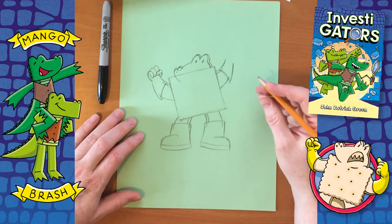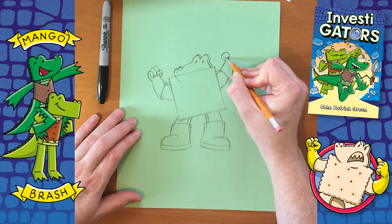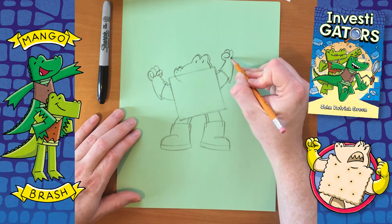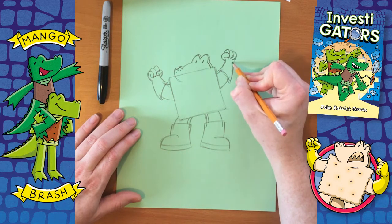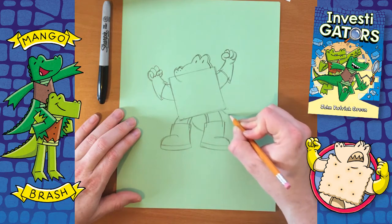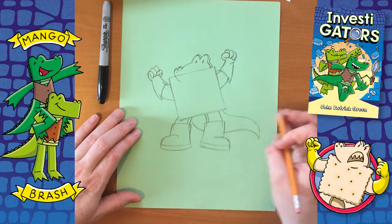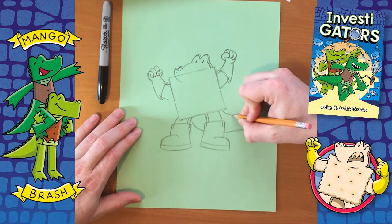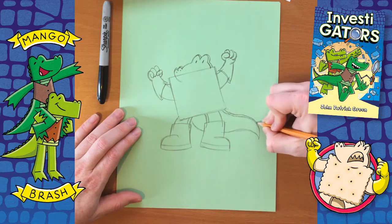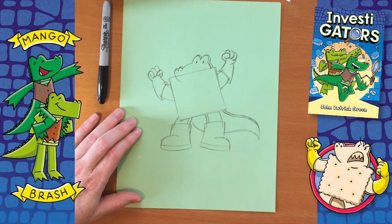So, I hope my head was not in the way there. So we usually see his thumbs because he has these gloves on. There we go. And he does have a tail, which usually just sticks out behind him like that. It has a little swoopy sort of shape. And his tail does not have ridges in its crackery form, but it does have depth, so it has that second line there.